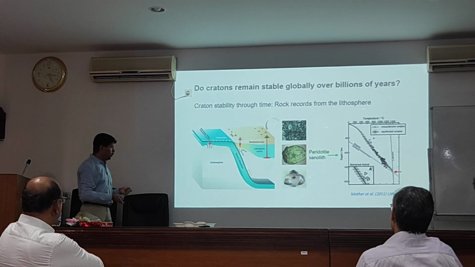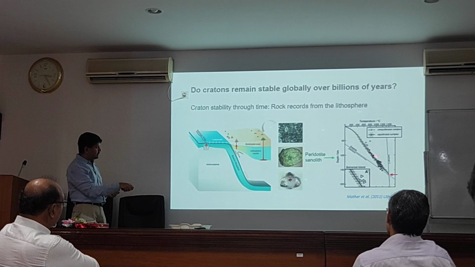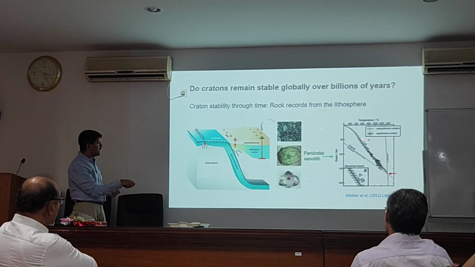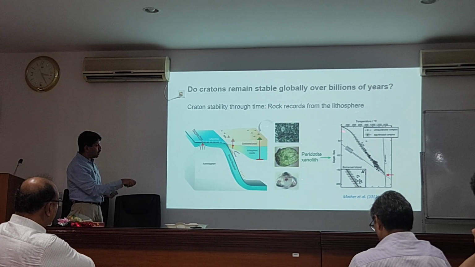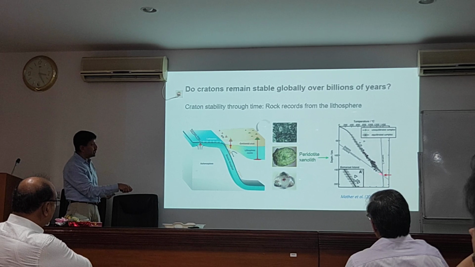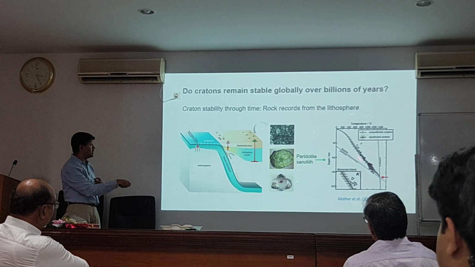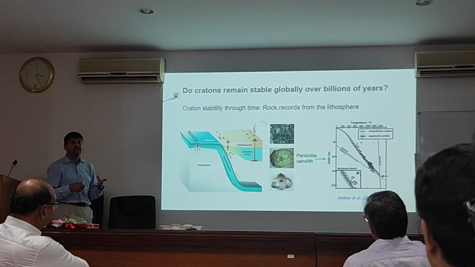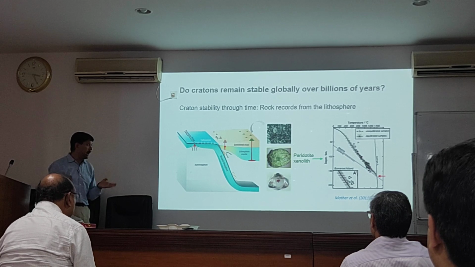Right? The problem with peridotite xenolith-based studies is that you can do it, but only in certain regions where you have good coverage of xenolith samples that allows you to draw the conductive geotherm and identify the conductive geotherm and convective geotherm intersection, identifying that LAB boundary. But in order to do that, you need good representation of xenoliths coming from all different depths. As it turns out, we have this in certain locations, but we don't have xenolith coverage of different ages, especially from all different cratons. We have sporadic samples, right?